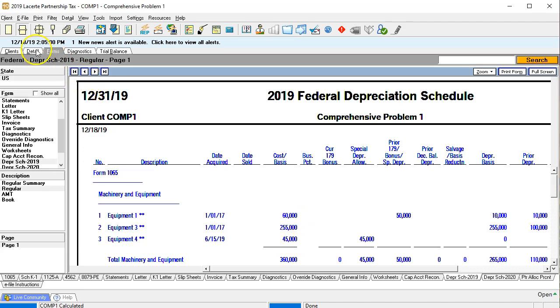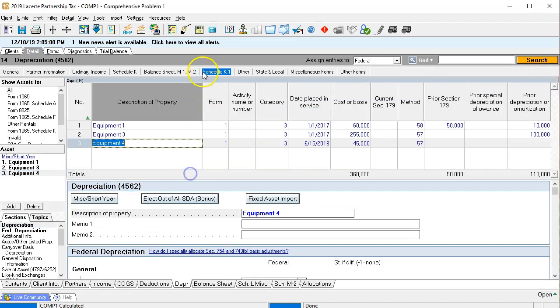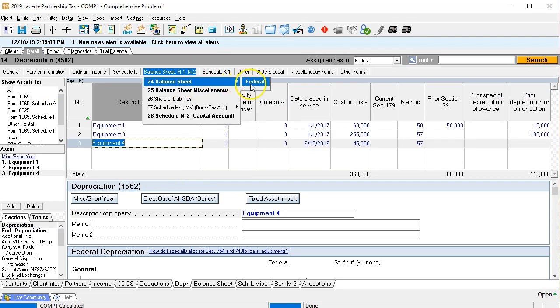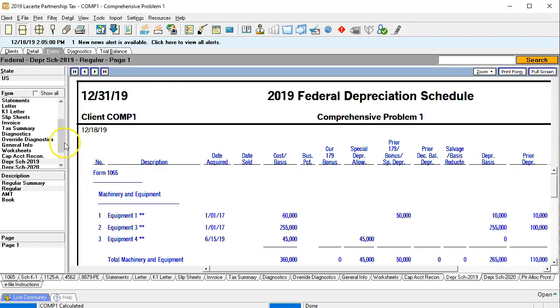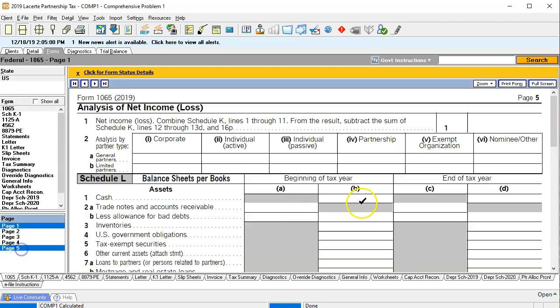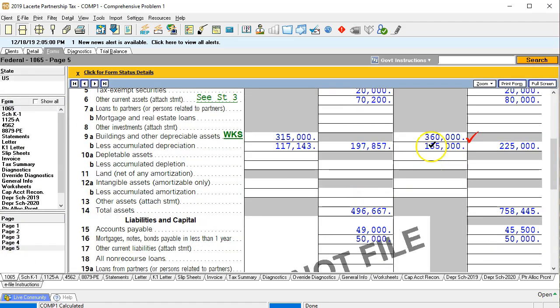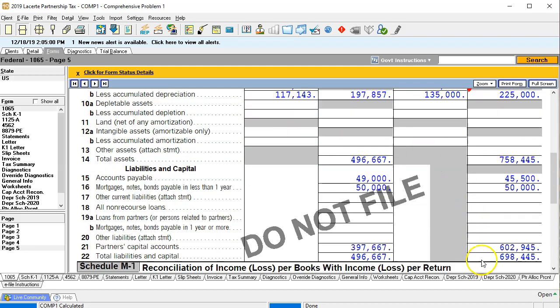So in other words, if I was to go back to our balance sheet here, I really want to delete this and let it calculate for me in the system. But if I do that, and I go to the forms, and I go to the 1065, page 5, the balance sheet, then it puts it up to 360, and that's too high because that's going to put us out of balance.